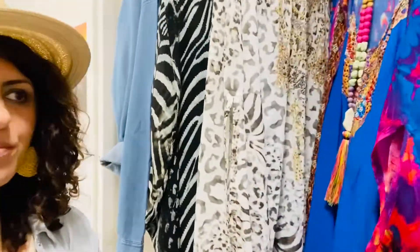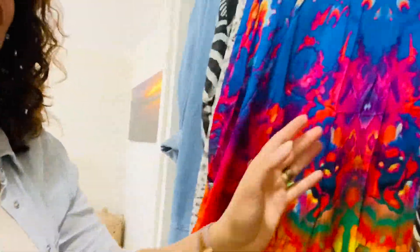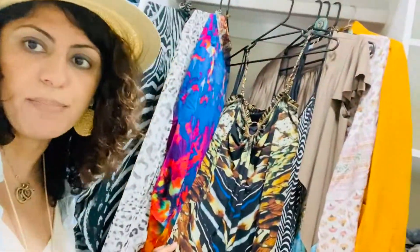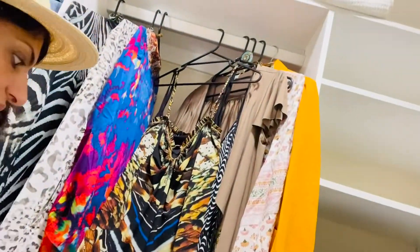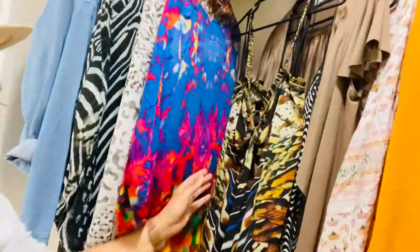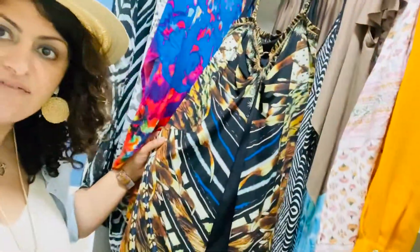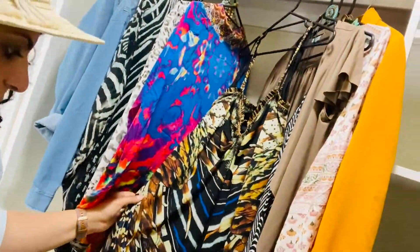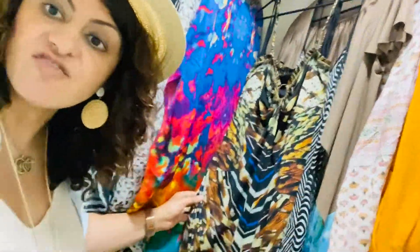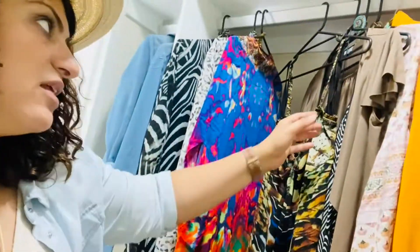This is a Camilla top that I've had for a while, and this other piece is from a designer in Melbourne — it matches really well. I do love Camilla because she's got such amazing and versatile pieces; you can play around with them and wear them whichever way you like. This is another Camilla piece — it's actually a throw-on over swimwear that you can wear with a slip, and then it becomes a dress. Very beautiful, versatile piece. I usually buy my Camillas when they're on sale, and I buy prints that suit my complexion, so I get more wear out of them.